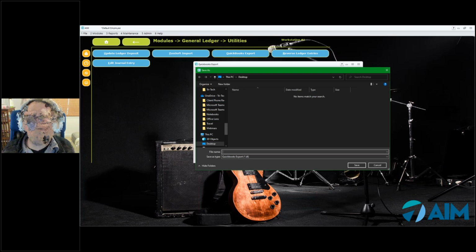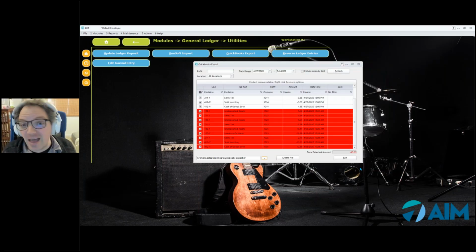So for example, on the desktop here, I would do QuickBooks export, and I'd go ahead and save that. This is going to generate an Intuit Interface Format file, an IIF file. The idea is that QuickBooks can then import that and add to that ledger activity. It should be really stressed that this is solely for the ledger activity as far as this QuickBooks export goes. This is not going to export other details apart from ledger.